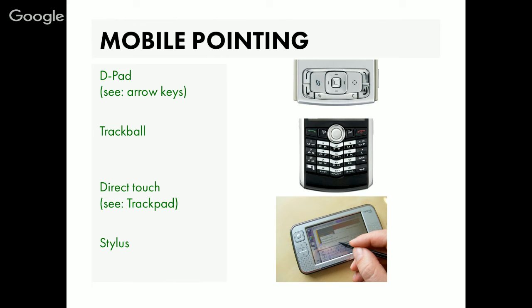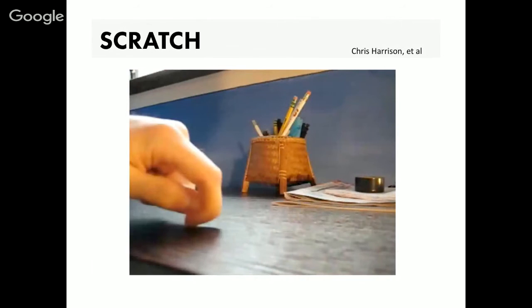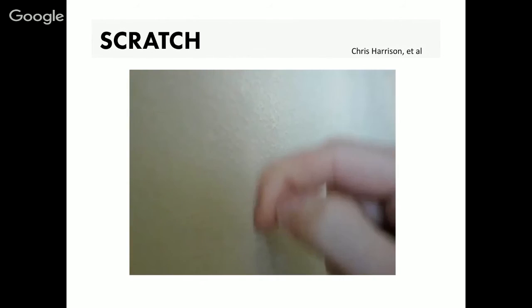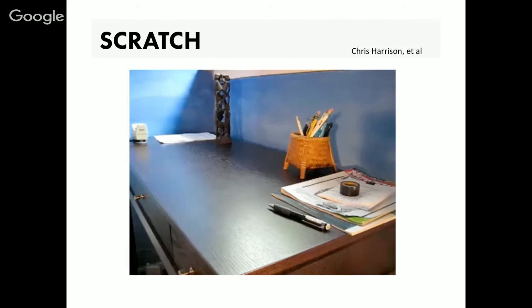Here is an interesting input system I thought I would share. When a fingernail is dragged over the surface of a textured material, such as wood, wall paint, or fabric, it produces a high-frequency sound. Although it can often be heard by the naked ear, the signal propagates best through dense materials. Here's an example of this effect with a wood table. This is the sound captured using the camera's built-in microphone. This is the same sound, but captured using a microphone coupled to the table's surface.